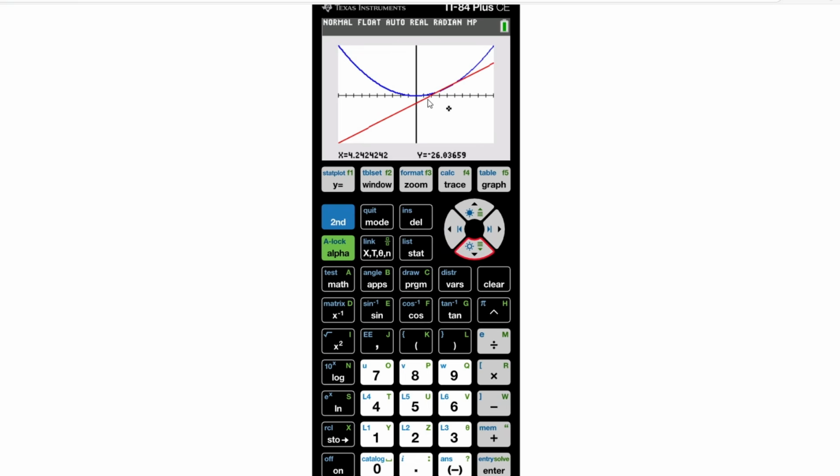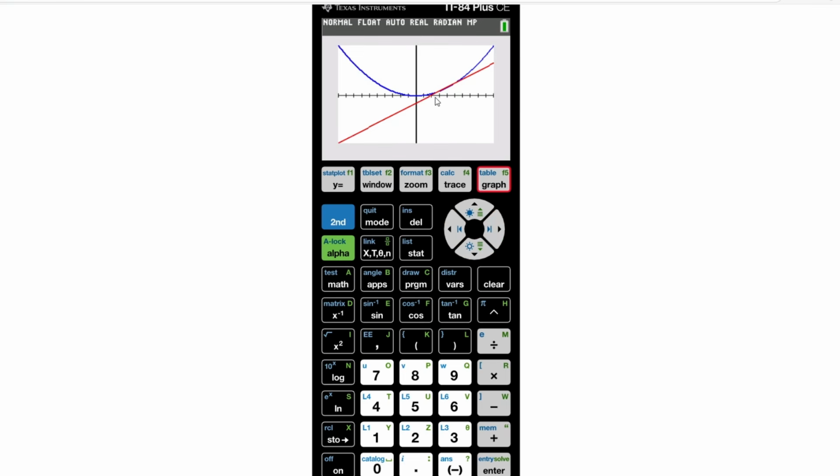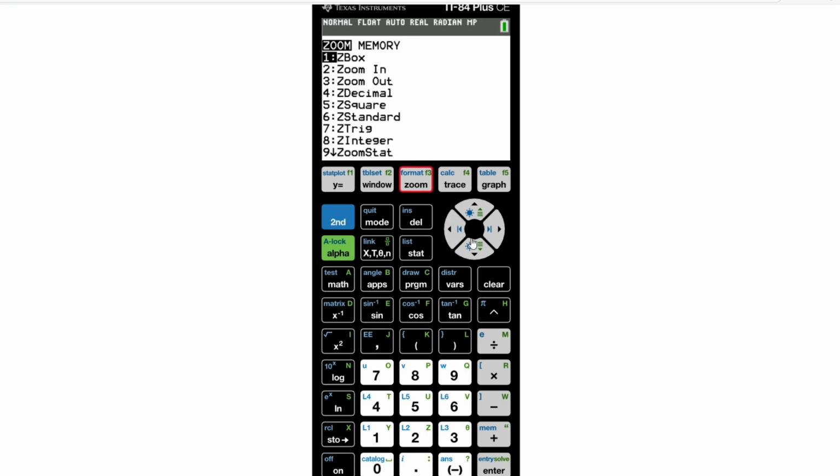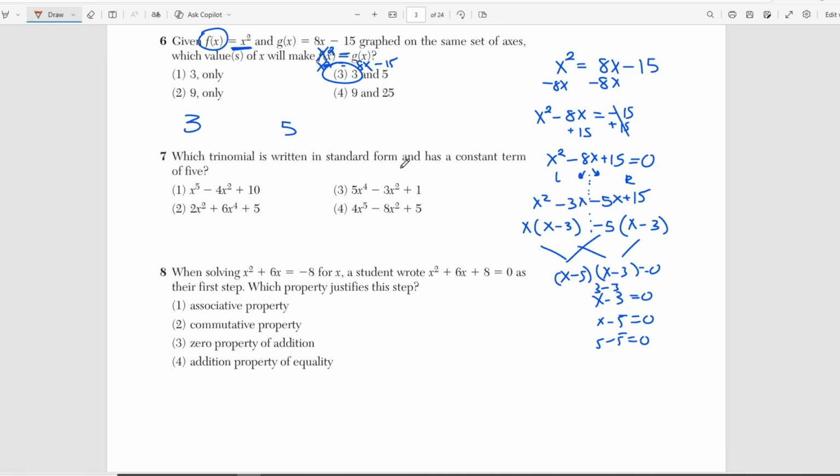Now, this was a particularly challenging problem to do on the calculator because it's very hard to see that there's 2 points of intersection. So you can always hit second graph, and you can see which x value makes the y values equal, which means that the two graphs are equal at that point. In this case, you can see that for sure 3 makes them equal to each other because they both are equal to 9 at that point, but 5 does the same thing. So a lot of students would have seen this graph and assumed that there's one intersection, but there's actually 2. And you could have always zoomed in on this graph to get a better look, okay? So you could have pressed zoom in, and you could see that there's one intersection here and a second one there.